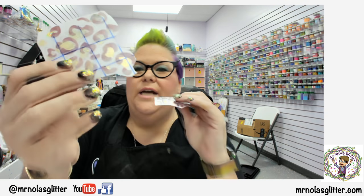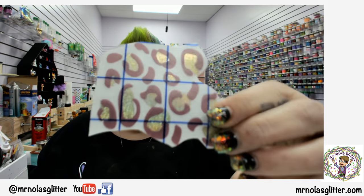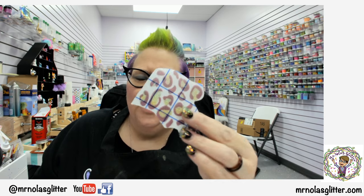The colors that I used for my spots are so pretty. You can't really see it right now because it has the transfer tape over it, but it's a really soft holographic gold and mauve color. The gold I got from Jersey Girl Vinyl years ago. I'm a vinyl collector. I collect all kinds of stuff. And the mauve is from Cricut. Most of the time Cricut vinyl is crappy, but it's going to go under epoxy, so it doesn't matter to me.